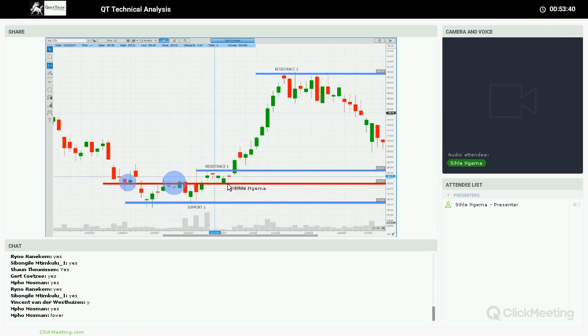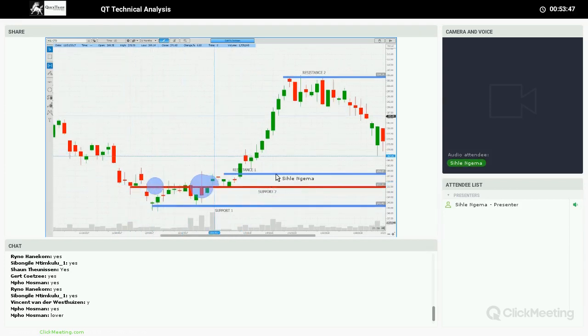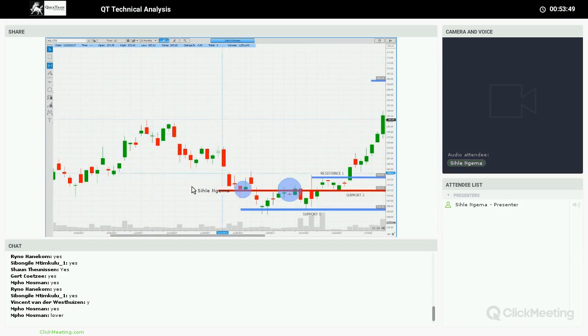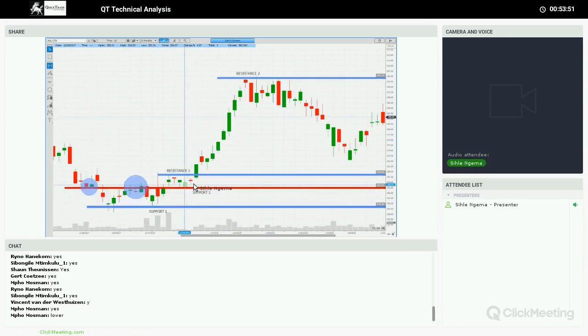When the share came back at support 2, I would have identified it from the past, because in the past it was a downward movement. I would have identified it as my key level of entry. From my key level of entry, I would have placed a trade for a buy. Now, here, my support 2 is higher than my support 1. My resistance 2 is higher than my resistance 1. This is what you see as an upward trend or a bullish trend.